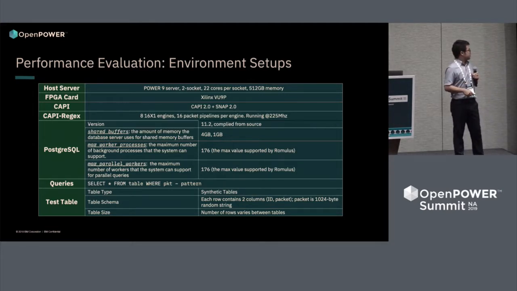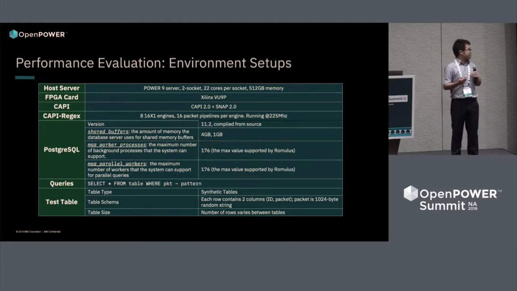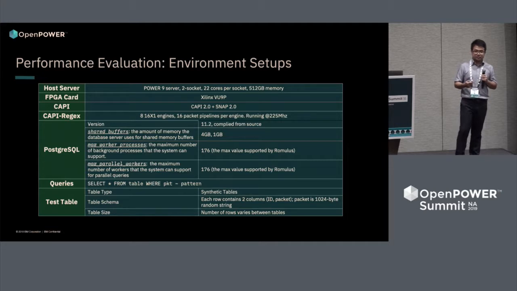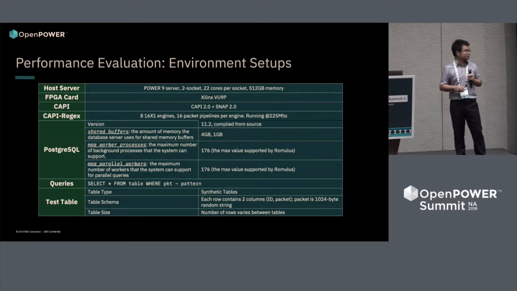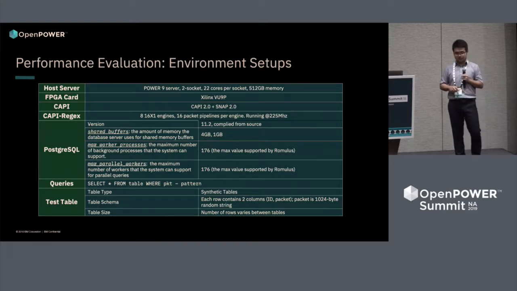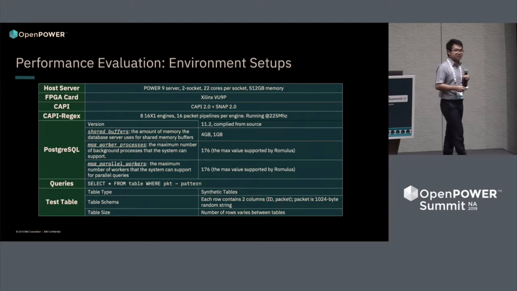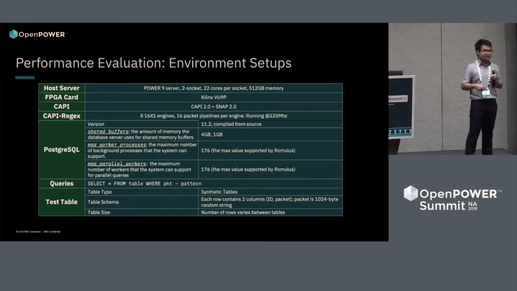And for the CAPI, all of our work is based on CAPI2 and Snap2. We are using Snap2 as our development framework. This also allows us to move to OpenCAPI with minimal effort, because we have an OpenCAPI version of Snap, which is called OpenCAPI acceleration framework. Lu Yong will present details for that framework later.